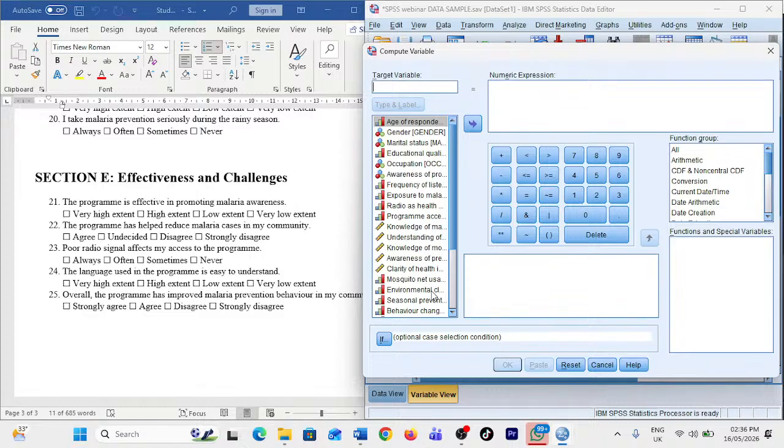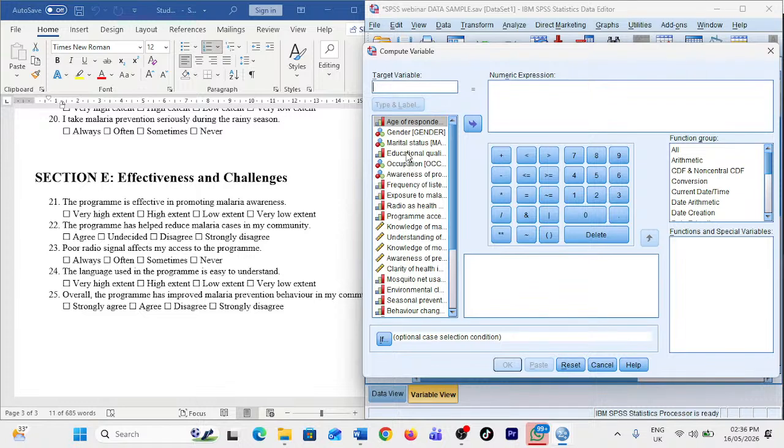Knowledge from the program, rather whether the exposure to the program influences their practice of malaria prevention strategy. So what you have to do is to take the knowledge variables here.